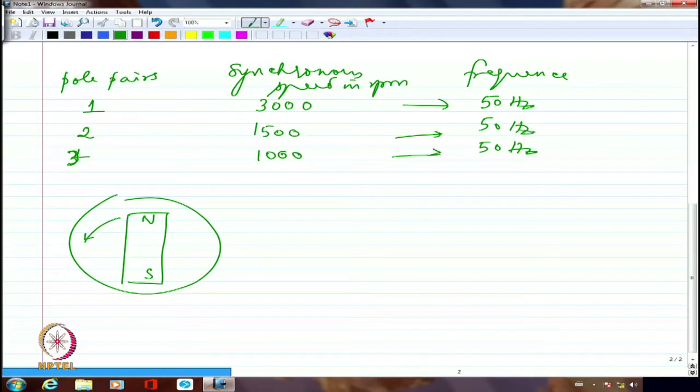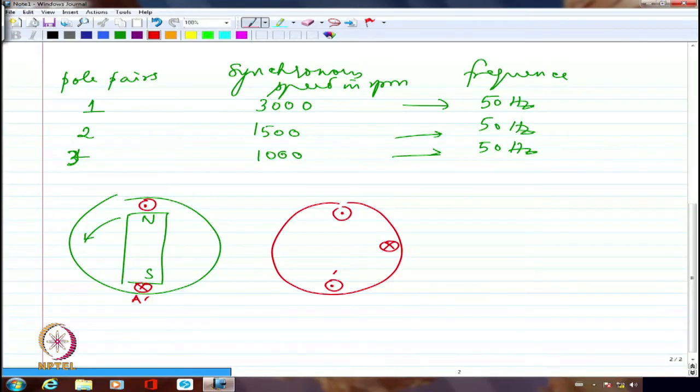If rather than that, so previously I had A here and A dash here. Right? So I was creating only 1 north and 1 south. Rather than that, if I am going to have 1 A here, 1 A dash here, 1 more A1 here and 1 more A1 dash here. Right? Then I am going to have actually the poles as though this is a north pole, this is a south pole, this is a north pole, and this is a south pole. So that is equivalent to 4 poles being rotated. Right? That's what it is.